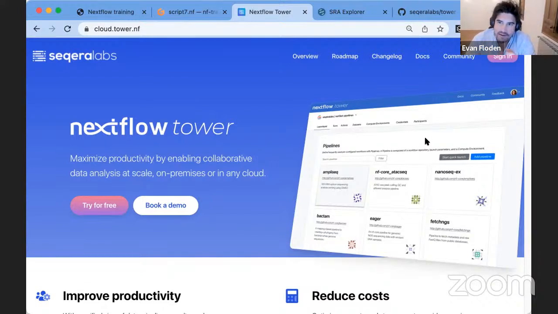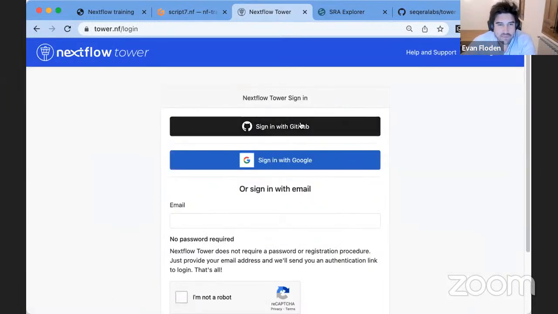When you run the pipelines, when you do the execution from within Tower, that is separate from where Tower is installed. So it's got this full portability like Nextflow, in the sense that you can run things in different locations. This is the hosted version, which we call Tower Cloud. You can come in and try this if you sign in here. You can sign in with your GitHub credentials or your Google credentials.